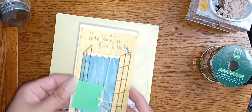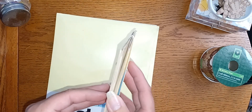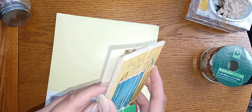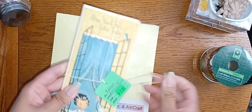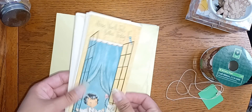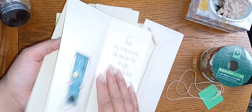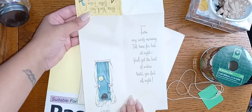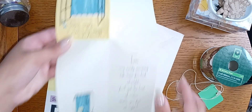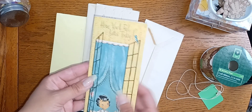Then I found these cute little vintage greeting cards — they were two dollars and I think there's like four or five of them. I'm going to pull them out so I can show you what they look like. I just thought they were adorable. This is how the cards were back in the day, so you can definitely cut them apart and use them separately, or just use them as-is.